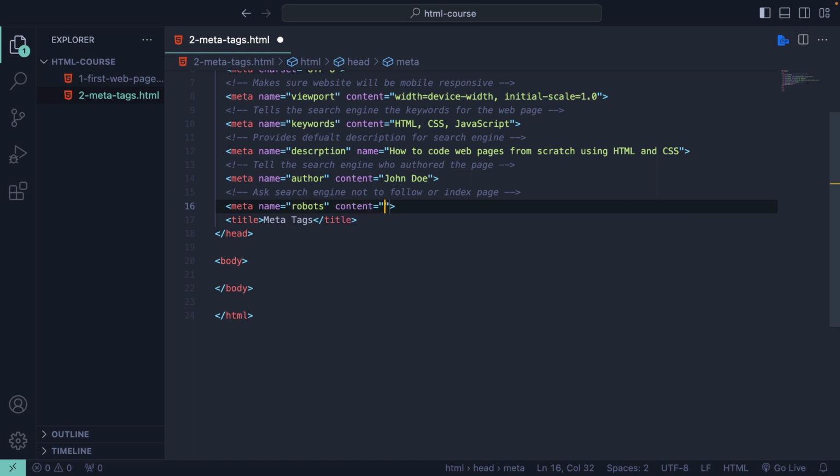And the content is noindex altogether, so the word no and index, no spaces. I've seen some people actually write it out in caps too, like the old school coders, that's how they do it. NOINDEX in caps. And that'll keep search engines away from your page.